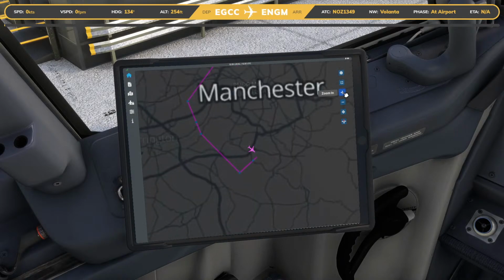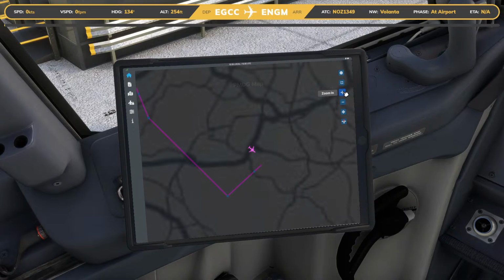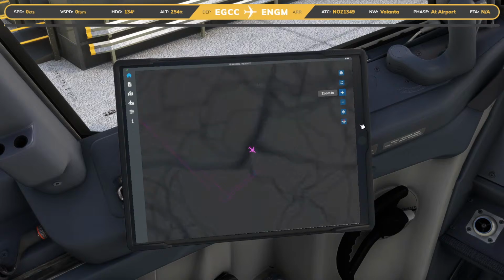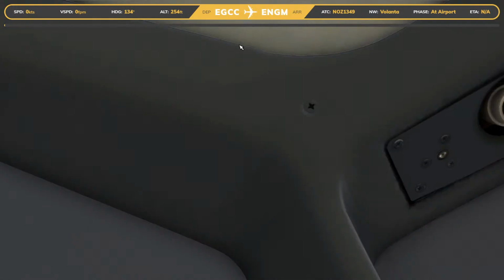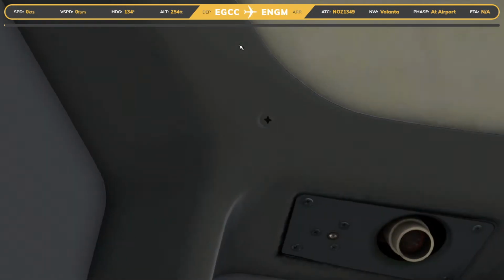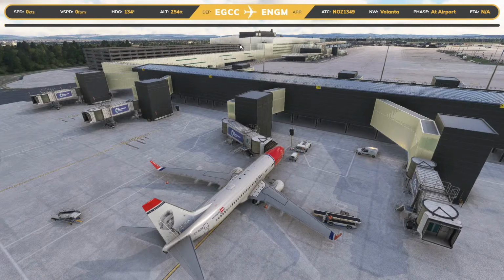Zoom in as normal, get our maps up on the EFB. Frozen our aircraft, I think. Had a bit of a moment there.